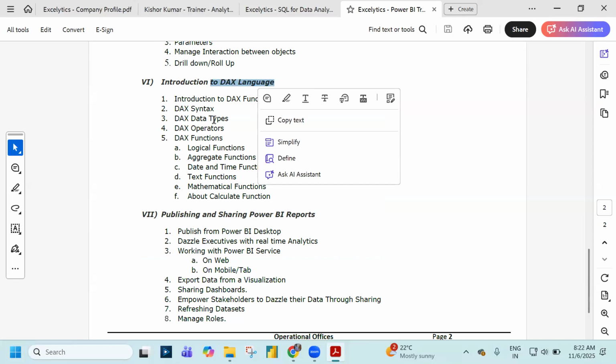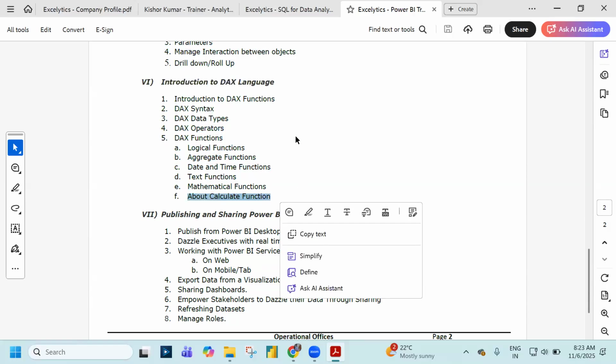It's a formula language that drives the entire Power BI report. DAX, data analysis expressions. You write Excel formulas, right? In Power BI, we write DAX. Okay. Good number of functions are available: mathematical functions, text functions, logical functions, statistical functions, filter functions, time intelligence functions, and different kind of functions. We'll talk about a function called the CALCULATE function. Very, very useful. I'll be really surprised if a real-time dashboard exists without a CALCULATE function. That means that much important it is, okay?